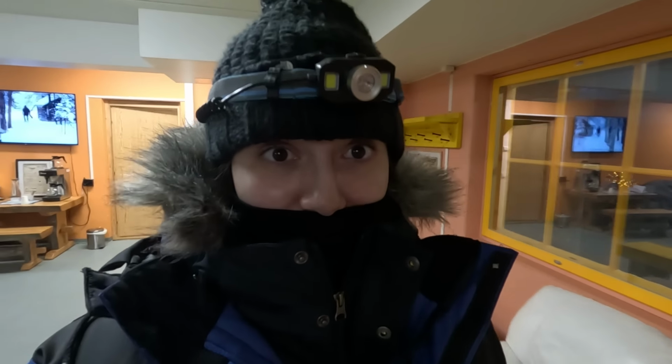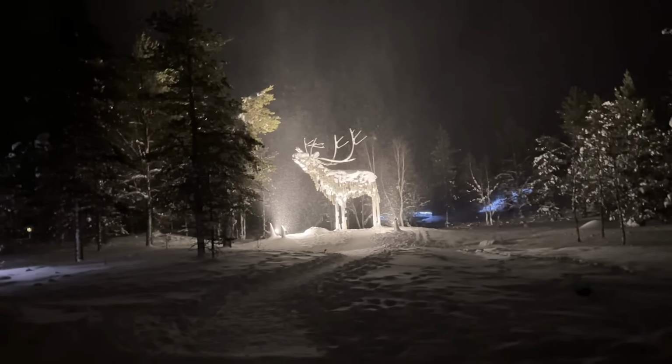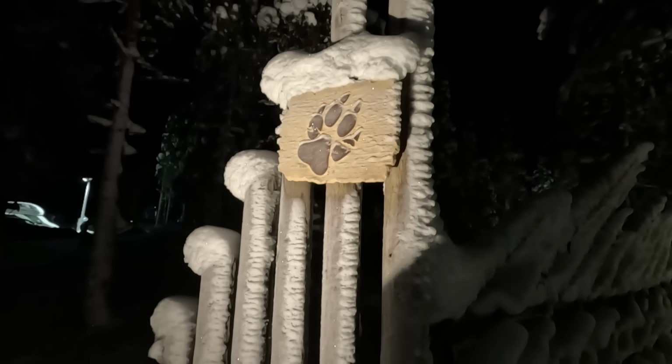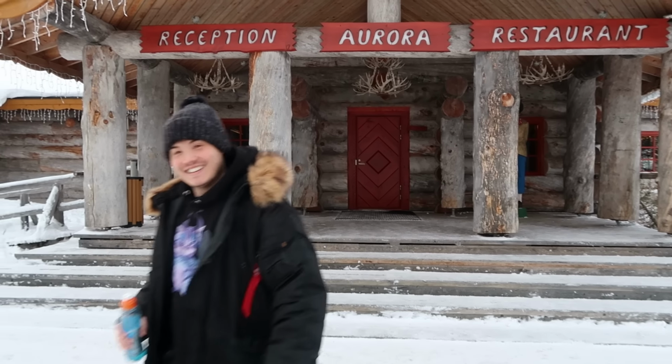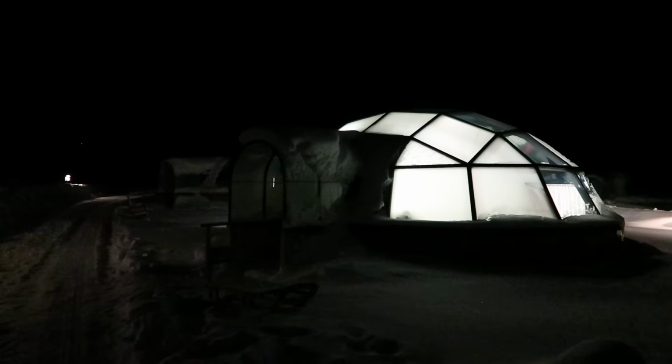Now, on our third night, which is when we went dog sledding, conditions were pretty cloudy and snowy, so we weren't able to see any Northern Lights. Holy wow, it's snowing. Can you guys see that? But that was the least of our problems. Unfortunately, as our trip to Finland was coming to a close, I got food poisoning. Nice. I just took Imodium, so if I fall asleep and I'm drowsy, that's why. Tyler caught some kind of stomach bug, so he had to stay back in the igloo.